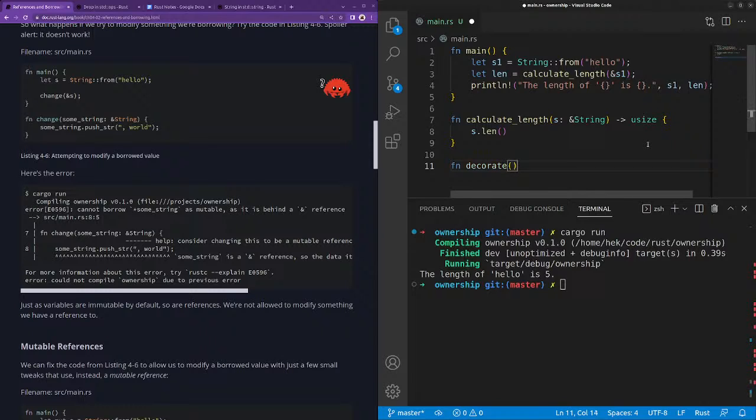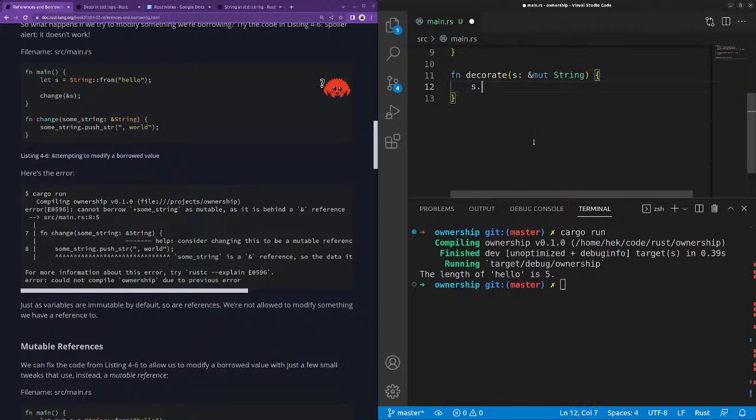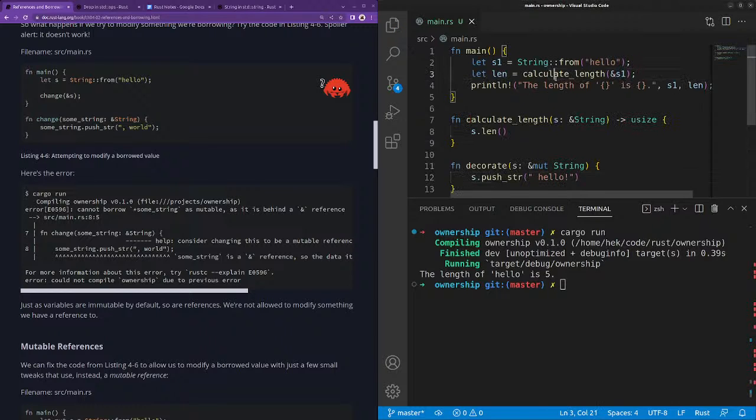We have a decorate function and we have a mutable string, and then I will append, no, push, we will push hello.